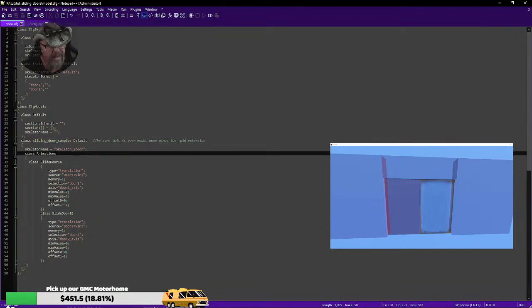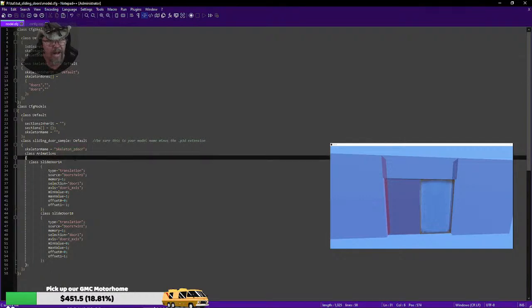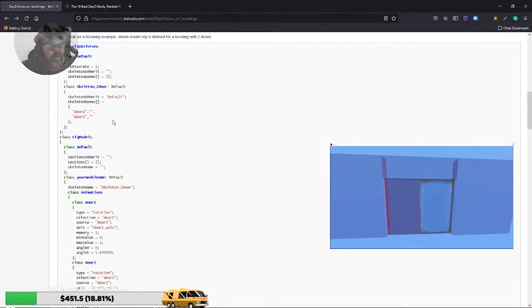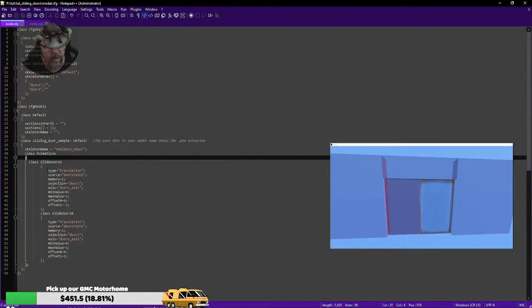On the next section, all we've done is we've created a skeleton and we've just called it two door, which if we look up here, it's calling this as well. Okay. So it's all the same. And here's the fun part. Sliding doors, very straightforward, but you have to be very strict. Now, in a normal door, you'll notice that we use type equals rotation. In other words, it's a rotational movement. We're going to use a translation. It's going to translate the two points. Instead of rotating on those two axes, it's going to translate the movement across. So we just put in translation.